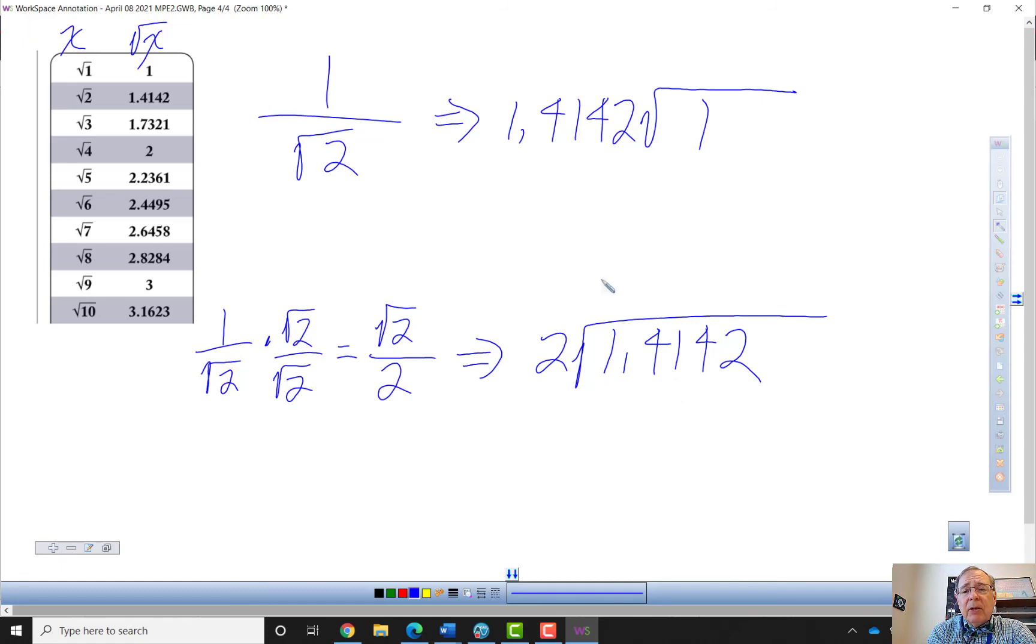How many times will two go into one? Well, zero. How many times will two go into fourteen? Seven. So this is a subtraction step, so I'm left with one, four, two, how many times will two go into one? Zero into fourteen. Fourteen. Subtract. How many times will two go into two?